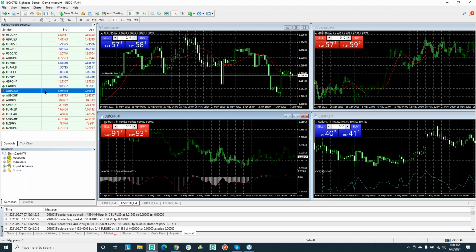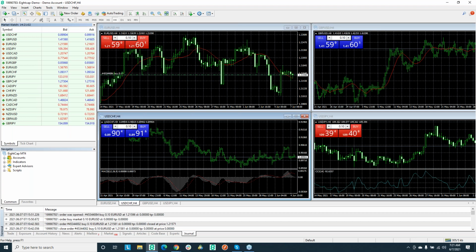So I'm actually going to delete some of these. Okay, see, I've deleted a few symbols to give myself space on the bottom to be able to add a new symbol. So if I wanted to add, is pound yen here? I don't think pound yen is here. So I could do pound Aussie, for argument's sake. And here I've added pound Aussie, or I could add pound yen. It's just as simple as that. You just type it in, and it will add the unit here.